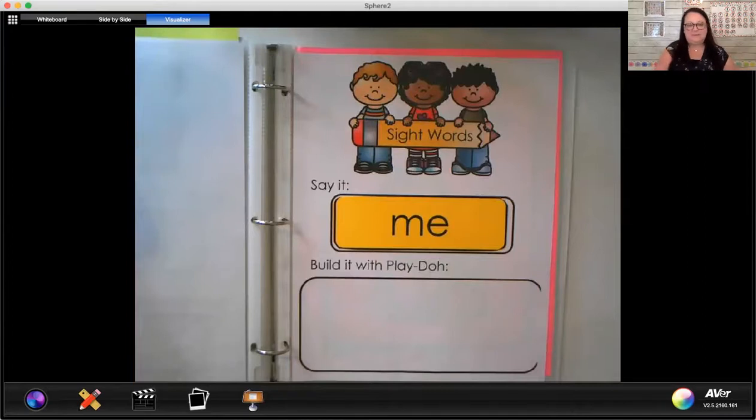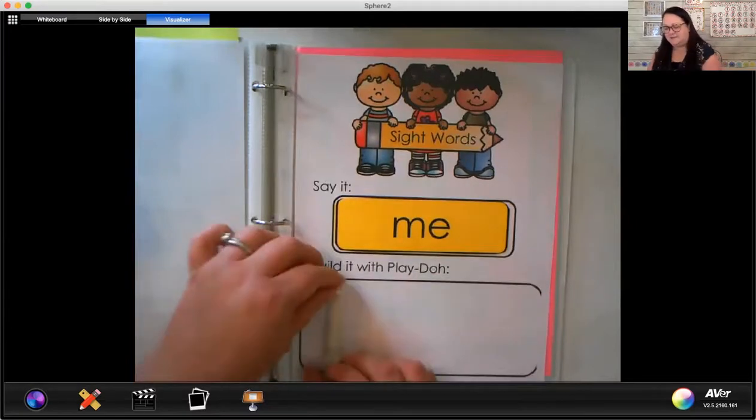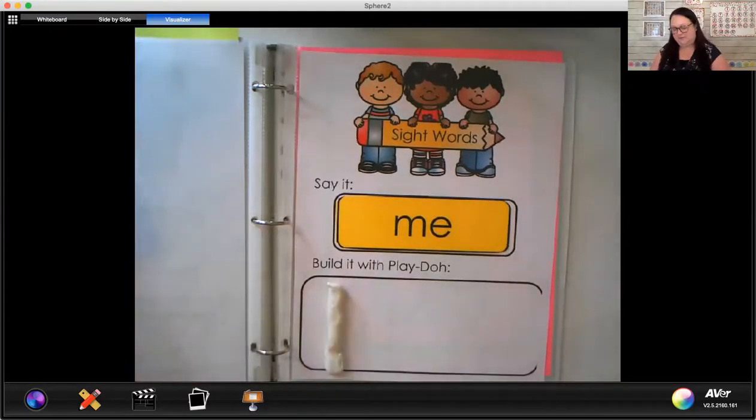All right, time to build some snakes. I think I need to get some new Play-Doh. I think they have Play-Doh that's like glitter Play-Doh. Wouldn't that be fun? I guess I could put glitter in this Play-Doh though and make it glitter Play-Doh. I have glitter at school. I need to maybe put it in here and then just work it into the dough, the glitter, and then I would have glitter Play-Doh. Wouldn't that be fun? Oh my goodness, how fun is that? Okay, gotta make it fun, right? Okay, so we're not having fun, that's not good. So it requires us to have glitter Play-Doh to make it fun, and that's what we'll do.